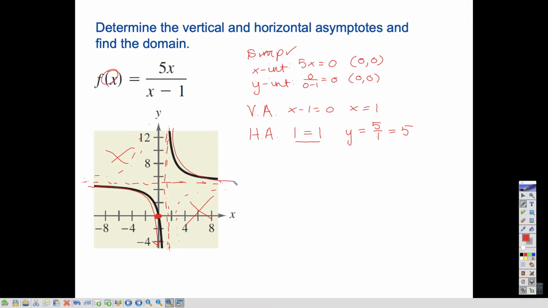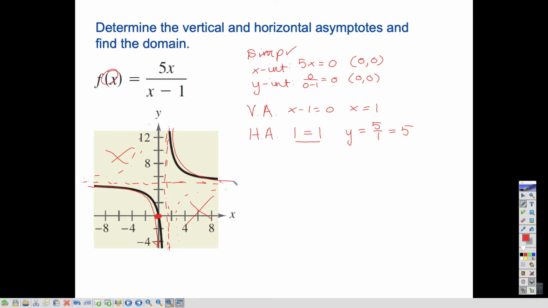You could just logically figure this out, but we have other steps that tell us exactly, and to check our work. Because if I said my vertical asymptote was 1 and it was really -1, would that change what this graph would look like? A lot. Yes. So there are multiple checks and balances in this process. Follow your math and check as you go. If it doesn't work out, go back and check. It's simple. It's just solving basic equations, correct?